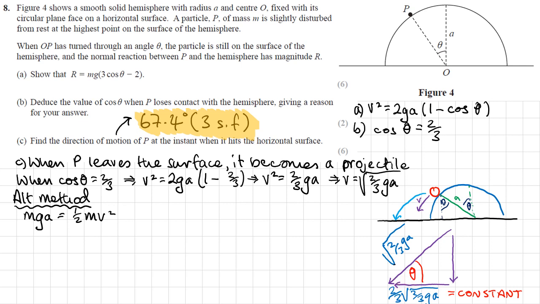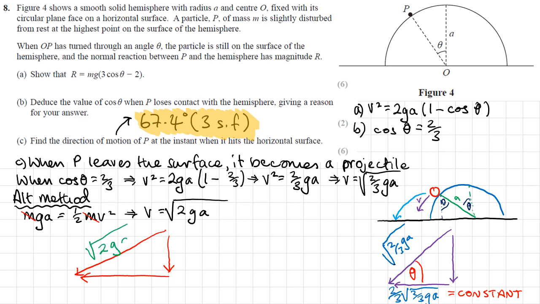The m's cancel out, so let's get rid of those. And then if I rearrange it, that's going to give me GA is equal to half v squared, times both sides by 2. That will give me v squared is equal to 2GA, square root it, v is equal to the square root of 2GA. So what I've got now with my triangle as it hits the ground are two parts. This is root 2GA because I've got the speed when it hits the ground. Sorry if I keep mixing up speed and velocity, but I've got the speed when it hits the ground here, this hypotenuse part, and this horizontal one, because that was constant anyway. So 2/3 and then root 2/3 GA.